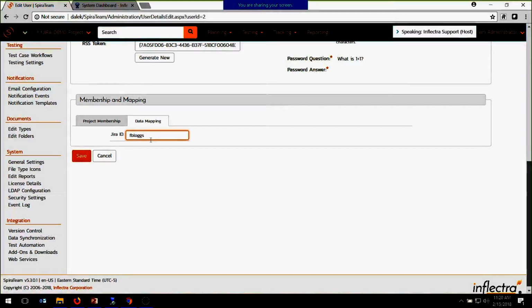But if this was Fred Bloggs at my company, or maybe it's F Bloggs, for example, like that, they are different now. You would need to have automap set to off. So that's just 2 different options depending on how you set the naming schemes. If you get it wrong, it will log a warning in the event log and just say cannot find user with this name. Recommend update the mapping.